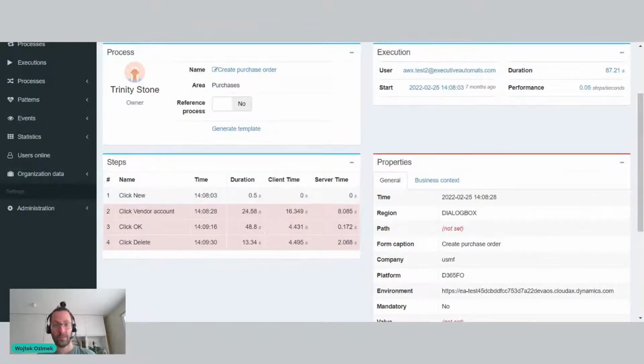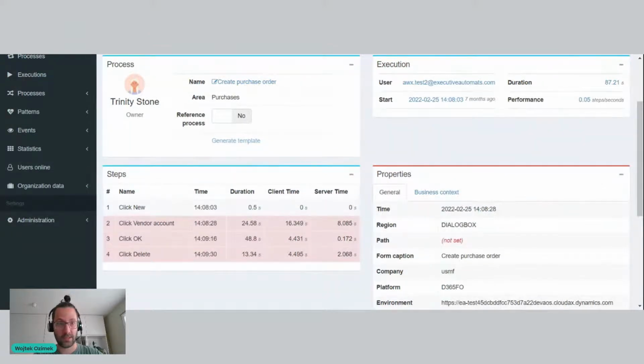Obviously, as I mentioned, there is much more. You can create a reference process out of it, right? We're developing this further to provide more sophisticated analytical capability. But for the time being, let's do a simple thing like generating a template. Okay, and you can see it has been exported as a script.